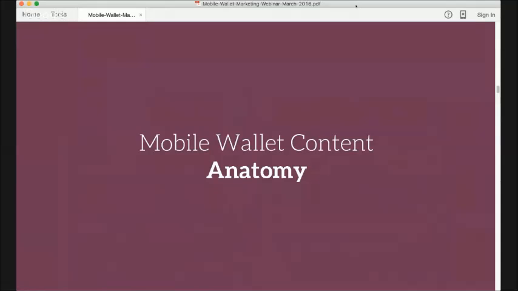Now, CherryPie is our new marketing automation platform built for marketers. We wanted to make it easy for marketers to, number one, easily create mobile wallet content, automate that, and really track and understand how their customers are behaving in the real world, and then use this platform as an engagement channel between the brand and the consumer.